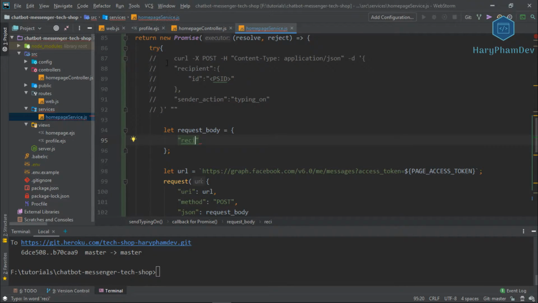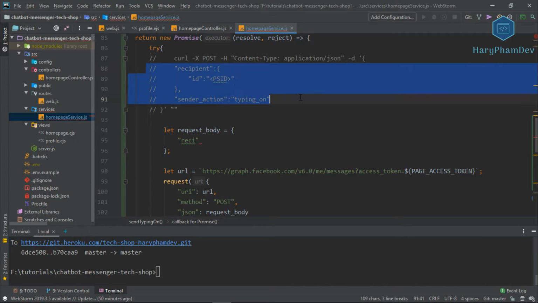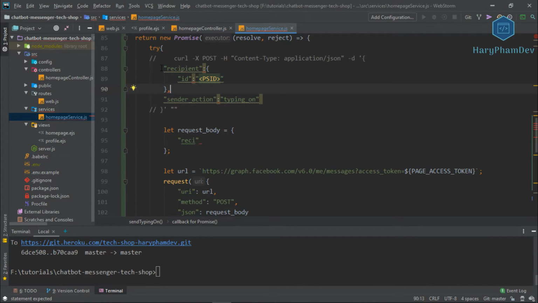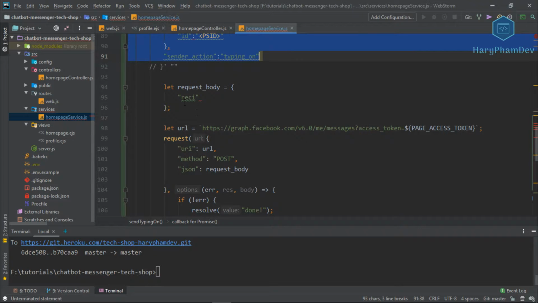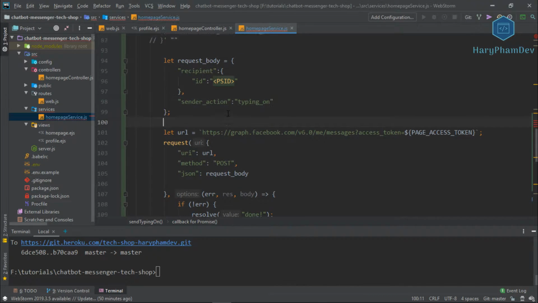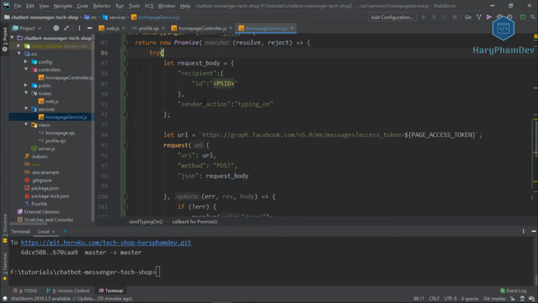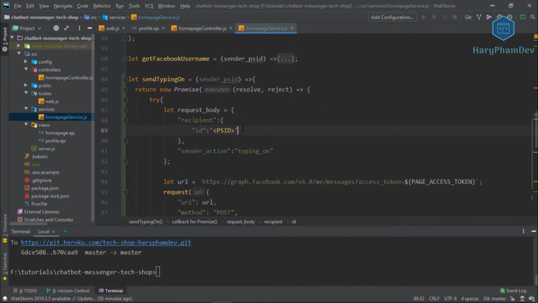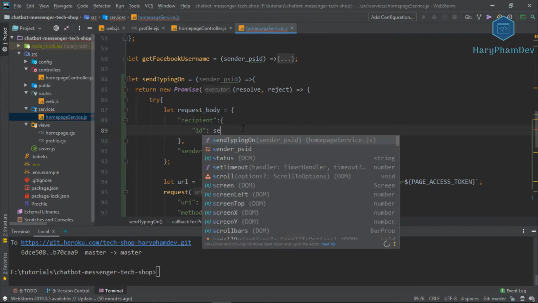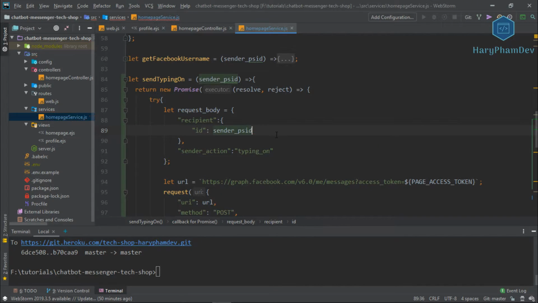The first field is the recipient, and I will copy this one and update the request body parameter. Delete this one. We update the ID field. The ID is the sender PSID, and the action for this request is typing on.